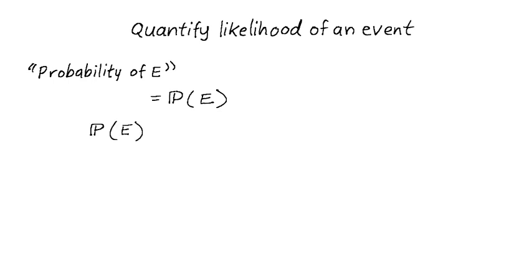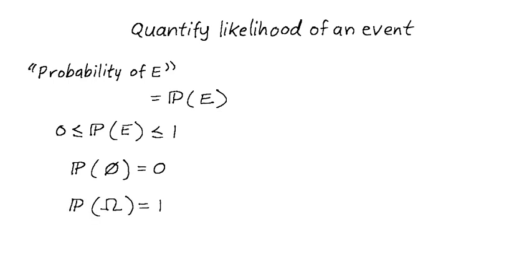The next piece of information is meant to bridge our introduction to basic terminology with the introduction to basic concepts. In order to quantify the likelihood of a particular event, we talk about the probability of that event. We can think of probability, denoted by this funky-looking P, as a function that takes events as input, then outputs some number between 0 and 1. While this can happen in a number of different ways, we can always be sure that the probability of the empty set is 0, and the probability of the entire sample space is 1.